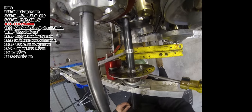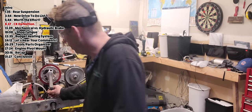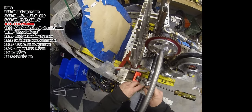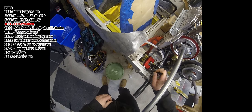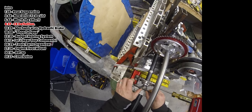So do you want a rear suspension? Maybe. I think it's cool. And that kind of brings us to another question regarding what is a cycle cart? What are the defining characteristics? When can you not call it a cycle cart anymore? This isn't going to work, apparently. When can you not call it a cycle cart?